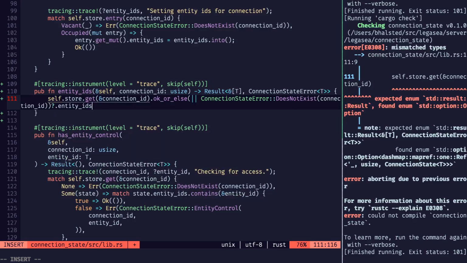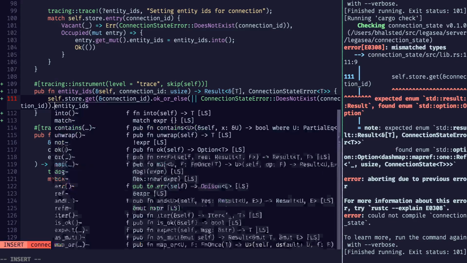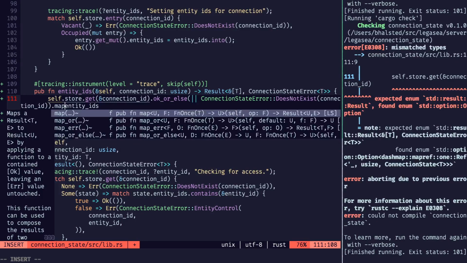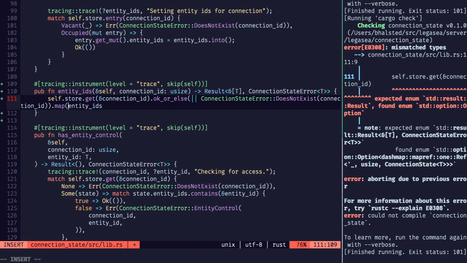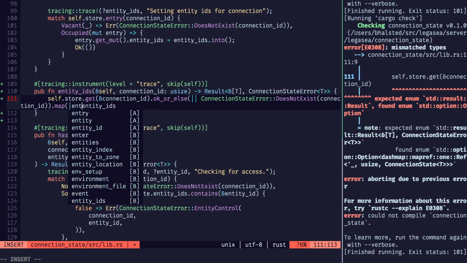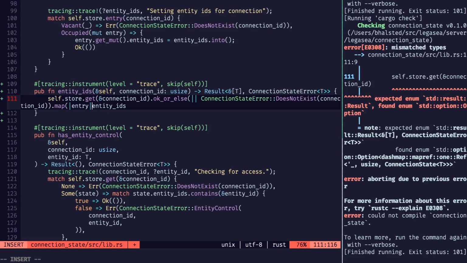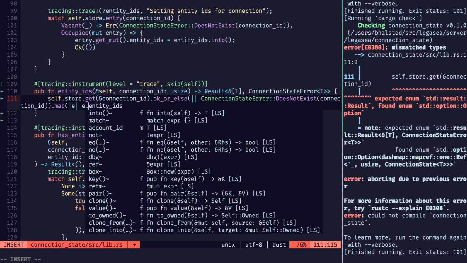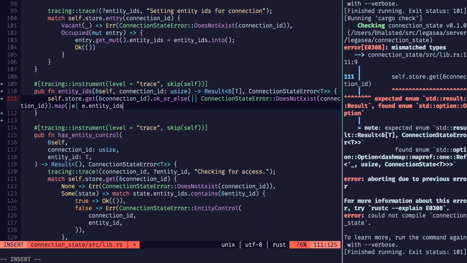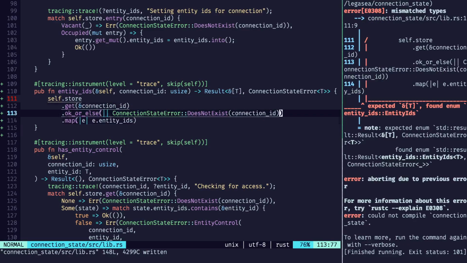Then we can just ask for the entity IDs on it. Alright, I think it's going to be something like this.